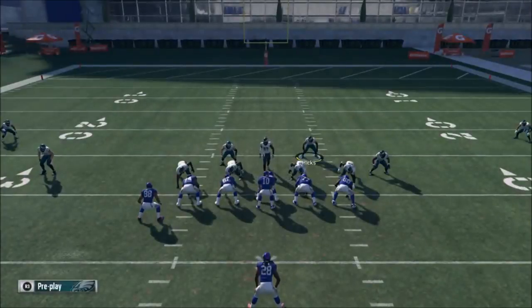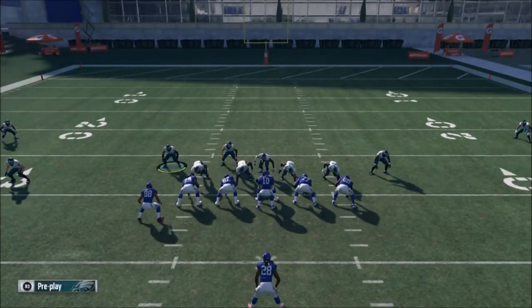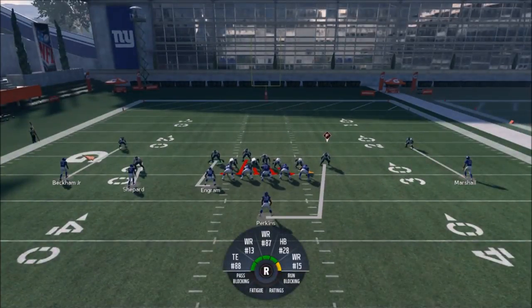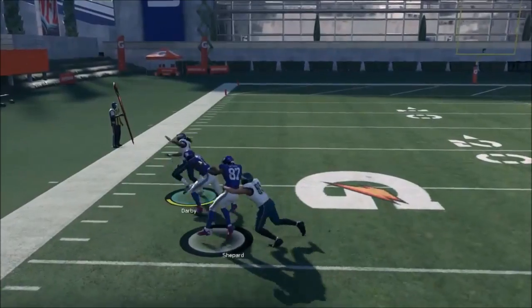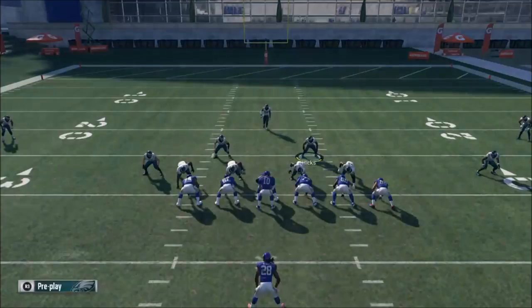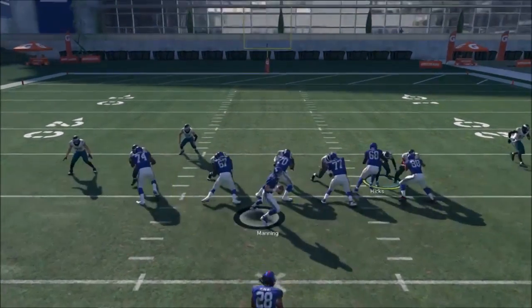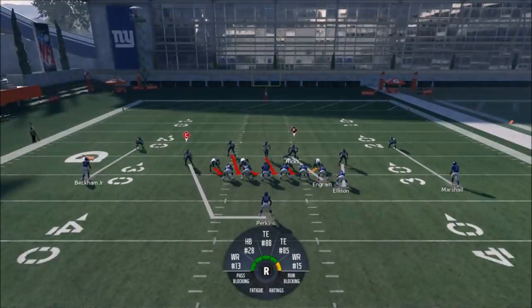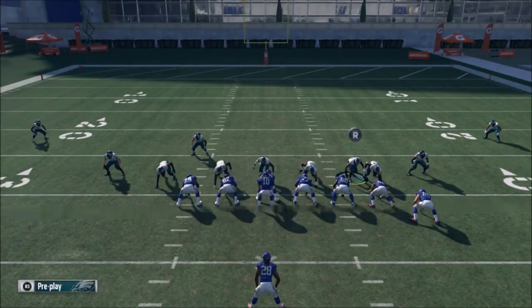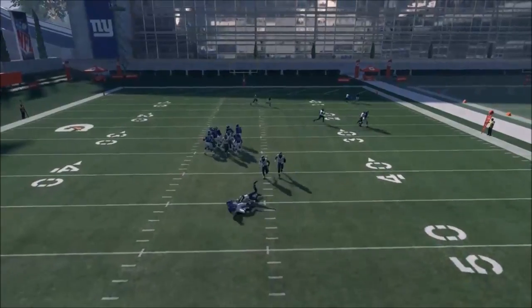You can run this play just like this. I like to pinch it sometimes — I find that helps the free safety get in even better. You have coverage everywhere. If it's a pass, you do have coverage, but you have to make sure you're safe tackling if the quarterback gets the ball off. If they're under center, this will definitely get good heat. As you can see, not much of a drop. Good coverage outside because it was a screen — it only gets about two yards.